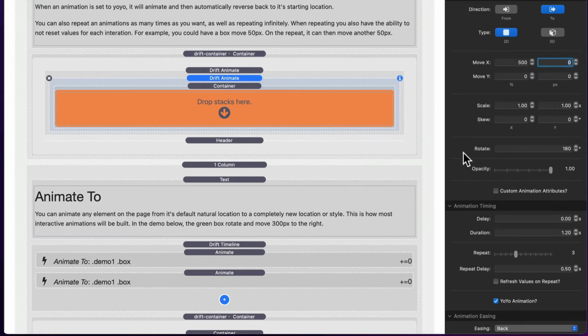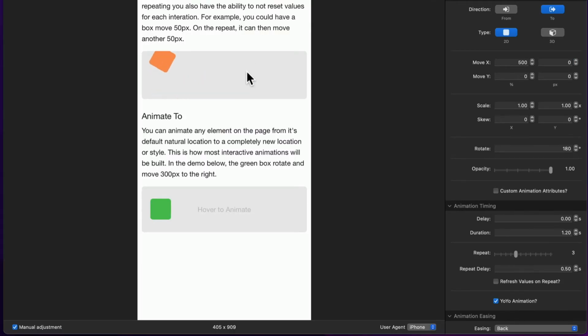This works with some animations. This will not work in all animation types. It depends on the animation you're trying to accomplish. It's hard to explain, but there are circumstances where this will work, and there are some circumstances where nesting drift stacks inside of each other won't. So let's have a look at this particular example here.